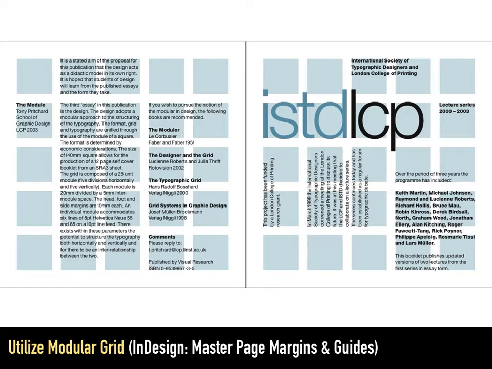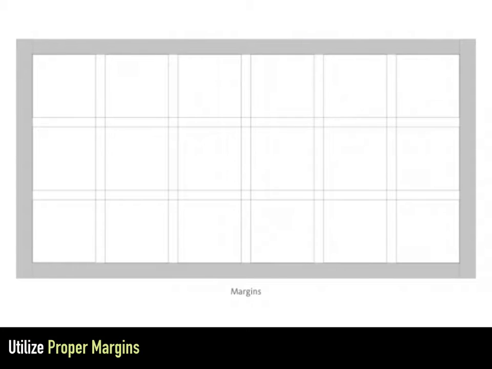When you do a modular grid, you really want to make sure you have proper margins. This allows it so that if you do have columns of text next to each other or an image in text, they don't look like they're too close together. In fact, they might even look complementary and equal, and that way you can actually see that everything is on a grid. If you're not good about creating margins, then it just looks like things are floating and you don't really realize that it's on a grid to begin with.